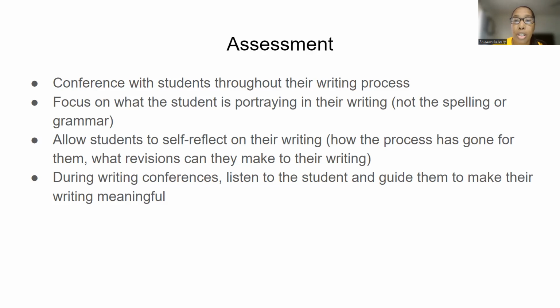Focus on what the student is portraying in their writing, not on the writing itself, the actual spelling, the grammar. Allow students to self-reflect on their writing, especially for older students. Ask them questions, how the process has gone for them. What revisions can they make to their writing? What can they change, or what would they like to add to their writing? Do they actually like what they're writing?